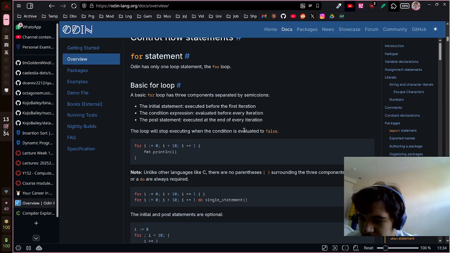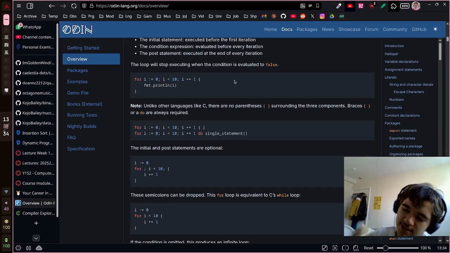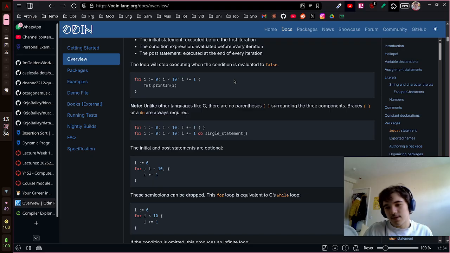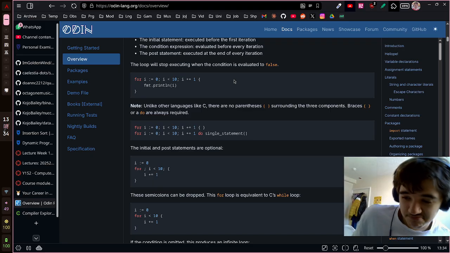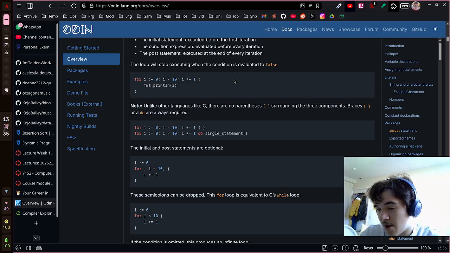Odin has only a for loop, so it does not have a while loop, or a loop keyword. Basic for loop has 2 components. Classic, right? So it does support this though, which Rust doesn't, I don't think. Unless I'm wrong, in which case sue me. i colon equals 0. Cool, you don't have to specify the type, I guess, right? Thanks to type inference. I mean, you could do auto in C++, but this just makes it less verbose overall, however minor. It seems to not have i++, which is an interesting choice. I wonder why not. But okay.